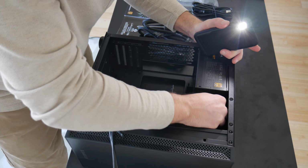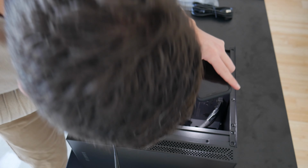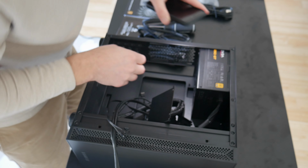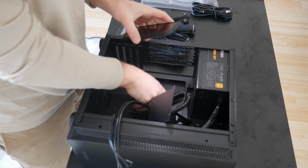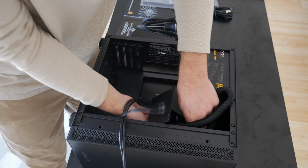But yeah, this is just some footage of me struggling to get this in because it's hard to see. But there's the motherboard cable, and I'm just fishing it through that little thing that I think is supposed to just hide the wires. Yeah, that's pretty much it.